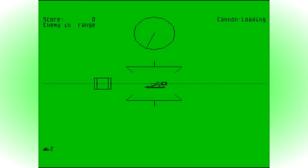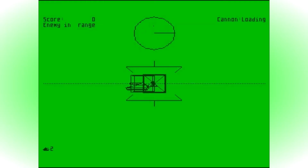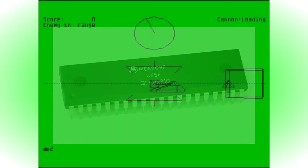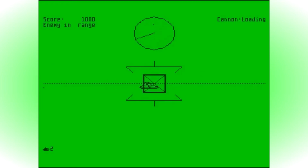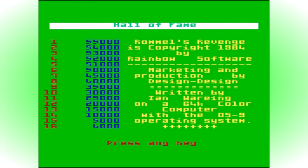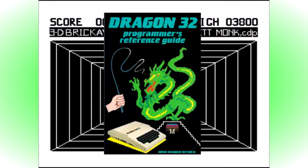Unlike most other 8-bit computers, which were either designed around a Zilog Z80 or an MOS 6502, the Dragon 32 and 64 had a Motorola 6809 at their core. This was a very advanced processor for the time that had limited 16-bit capabilities and ran at 0.89 MHz. Now this might not sound fast, but due to the way this CPU is designed, it was much more efficient at executing and running instructions, making it ultimately more powerful than both the more well-known processors. It's said that it was also much easier to program for too because of this.